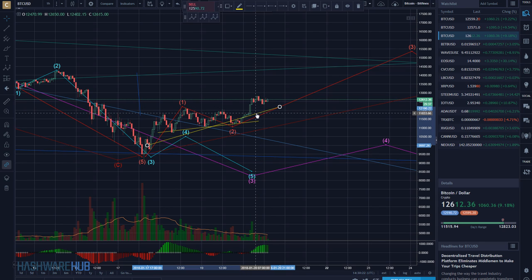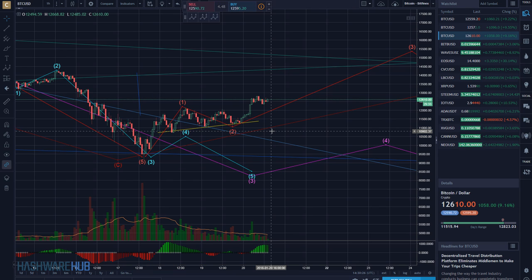So one of the things I want to mention is that a lot of times it's not one clear pattern. It's actually a combination of patterns. And that's the powerful thing about technical analysis. And I think that's one of the things that a lot of people don't mention, is that a lot of times it's not just one pattern. It's a combination of patterns. So you have to draw all of them.